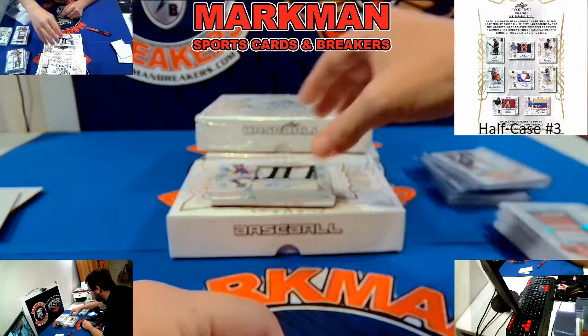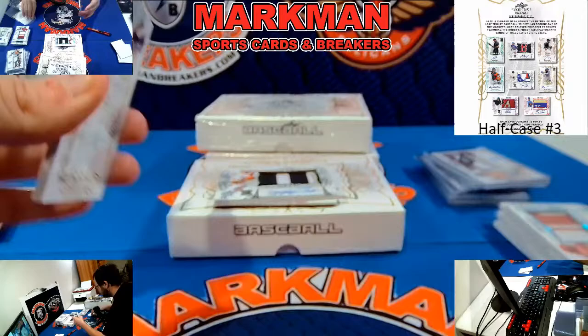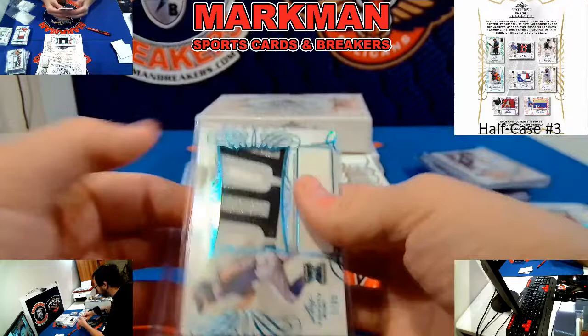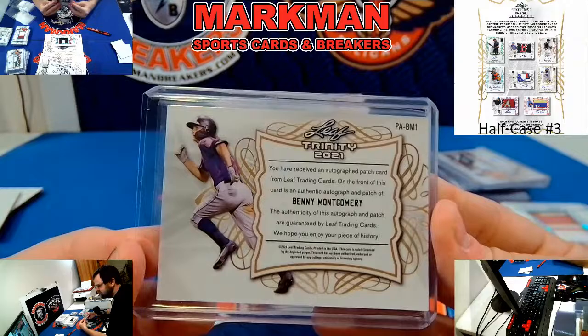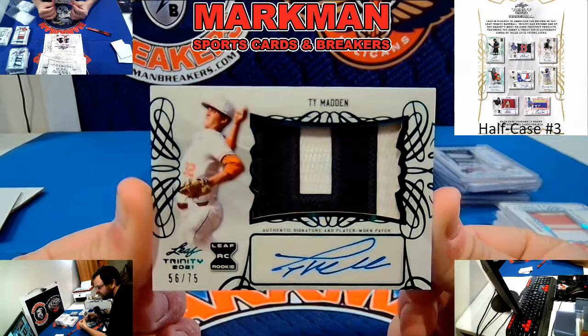Next, how about 2021 first-round pick by the Rockies to 99, Benny Montgomery. Very nice. Benny Montgomery. I will put that in recap as well. I do believe he was the eighth, ninth, tenth overall pick, somewhere around there. Next, for Detroit, to 75, their first or second round compensatory pick, Ty Madden.